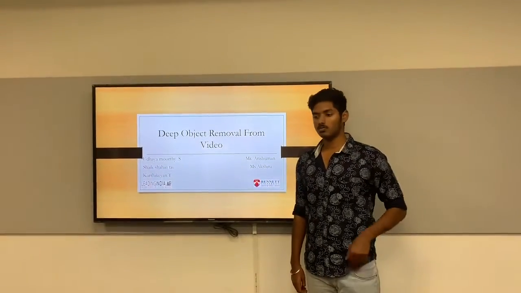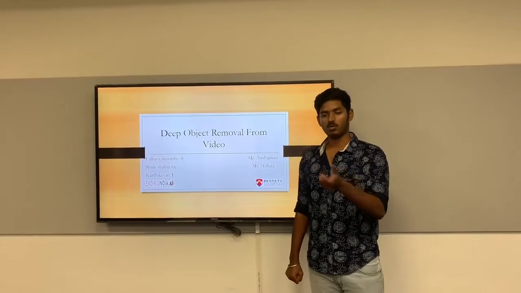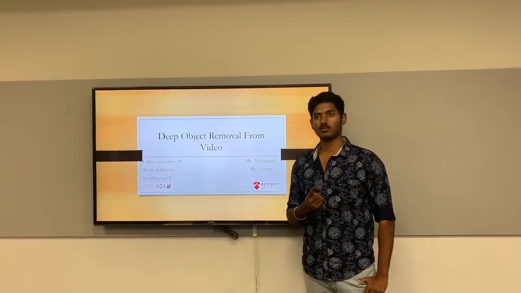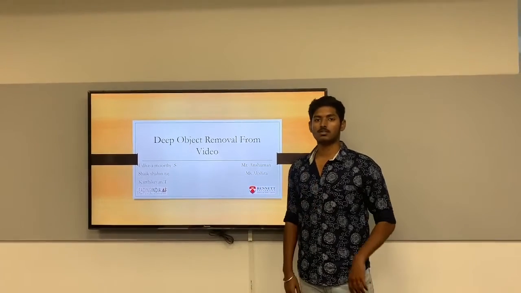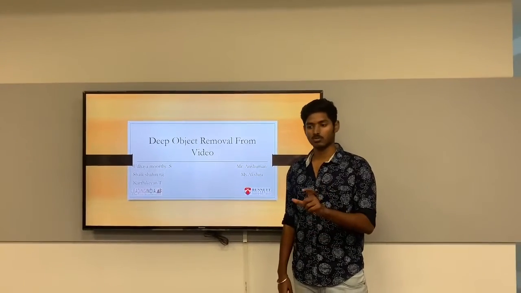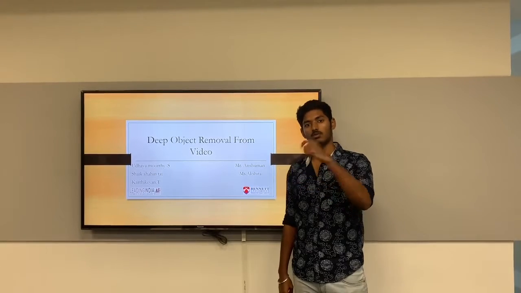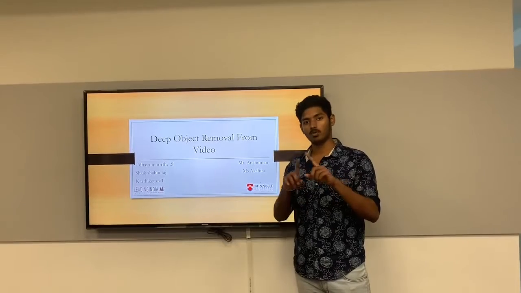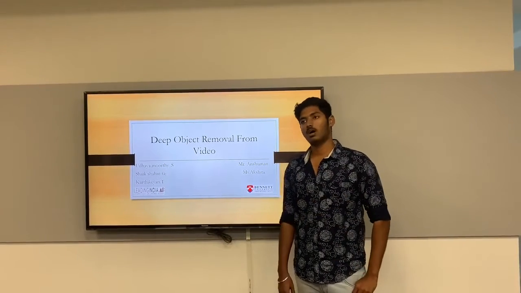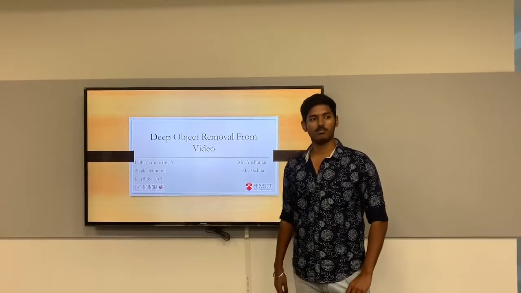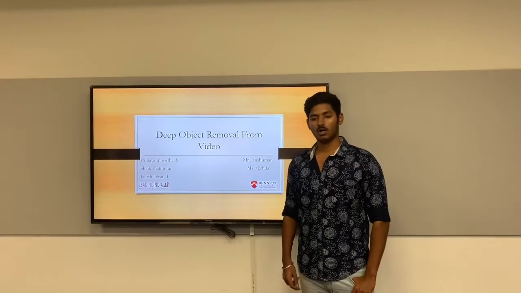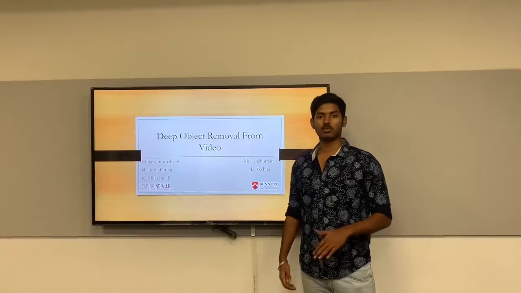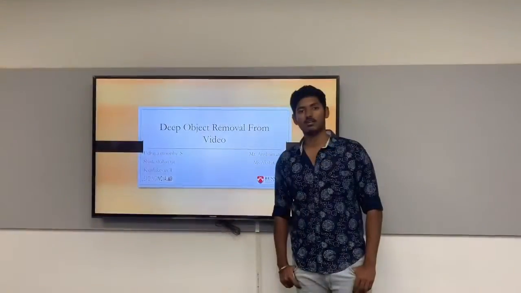We are going to remove an object from a video. To achieve this, we are going to use two things. First one is cyan mask, and the second one is video inpainting. We are going to use the cyan mask to mask the particular object that we are going to remove from this video, and it also helps to make a bounding box over that object. Then comes the video inpainting. Video inpainting is used to remove that particular masked object from the video, and it also helps to retain the original background. Karthikeyan will continue with cyan mask.